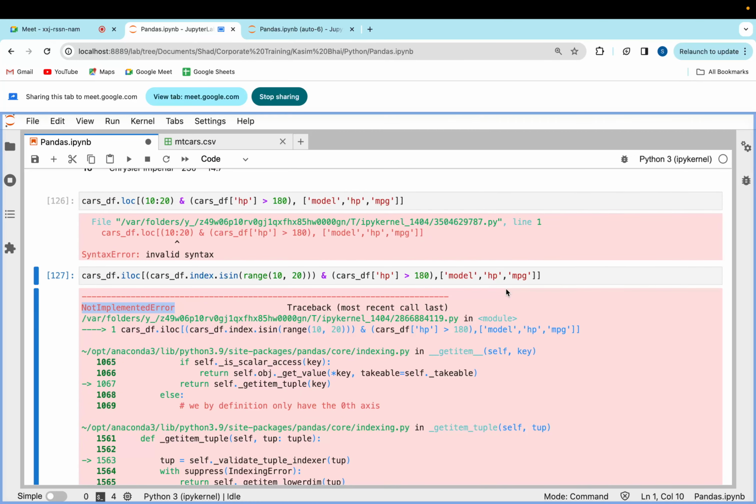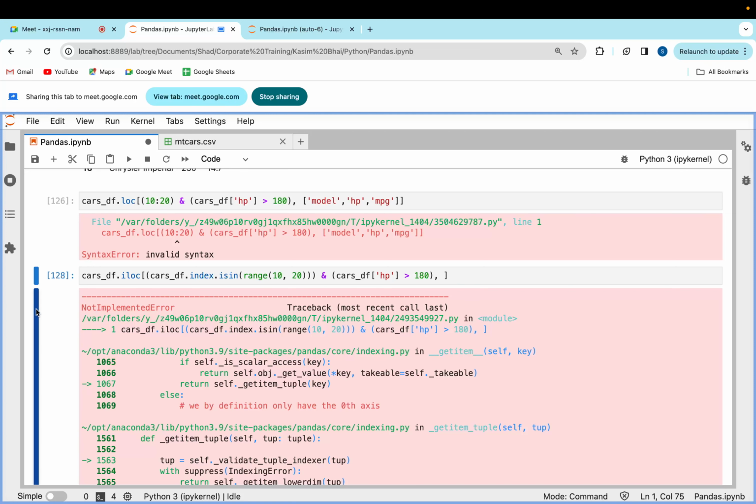Because there are indexing string values as well? Even if I remove the string values, it won't give it to you. Iloc is basically used only for using the index.